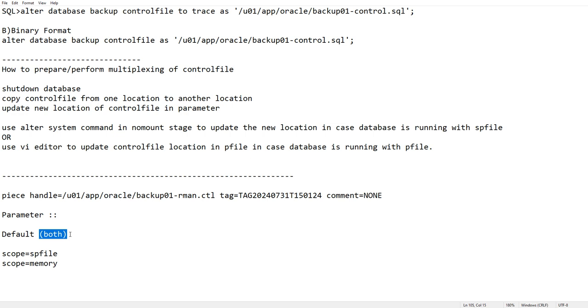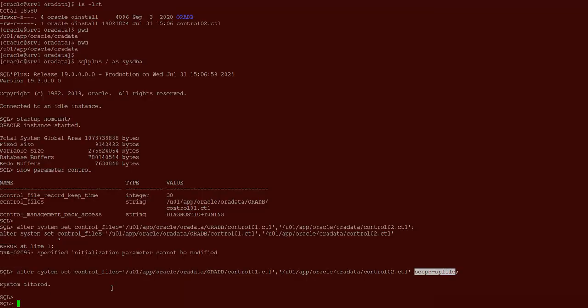So default is both. So it was trying to update a parameter which is static. Whatever parameter is dynamic will come into effect in memory immediately, online. Memory means online. In the case of the spfile, meaning a static parameter, we have to update the spfile, and a reboot is required to come into effect. This is the basic difference.